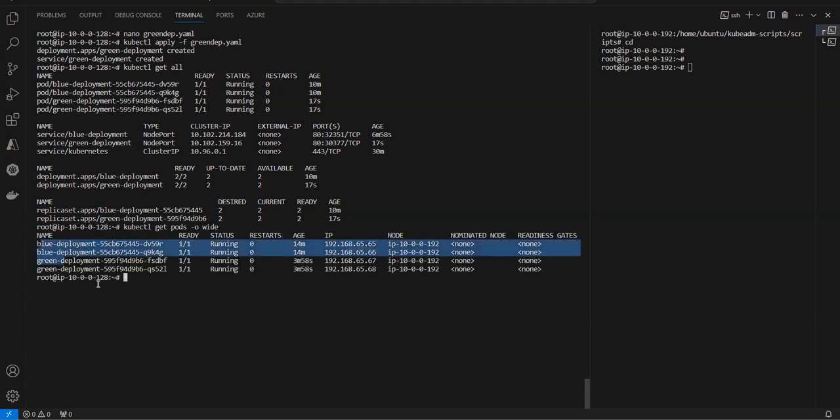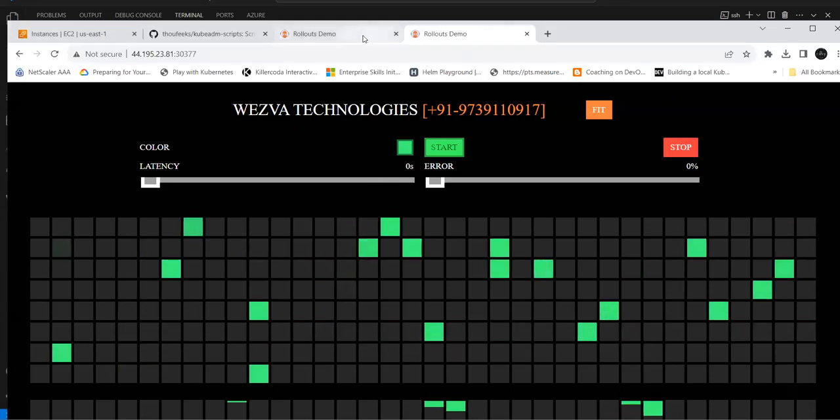See, the blue and green are running on the same node. So I can access both applications using the worker node public IP with these port ranges. If I deploy another application, then I will get another port number. So just change the port number as well.